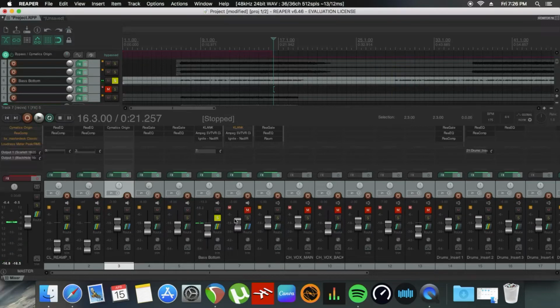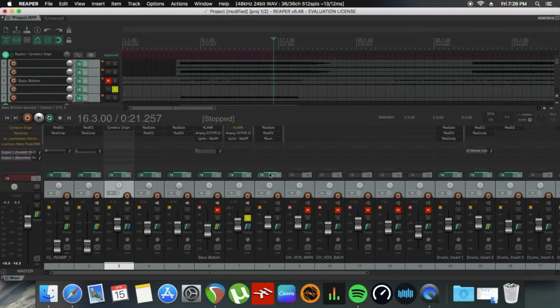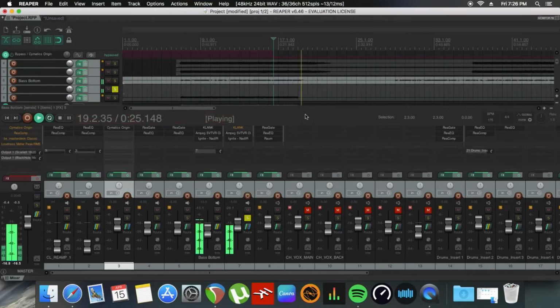Okay. So we are getting a little bit of hiss in the bass guitar track. And I'm pretty sure, let's see. Yep, it's coming from the high-end track.